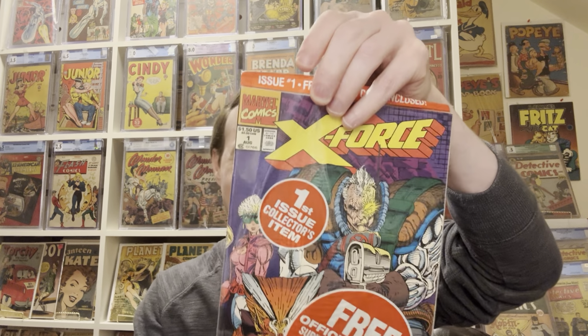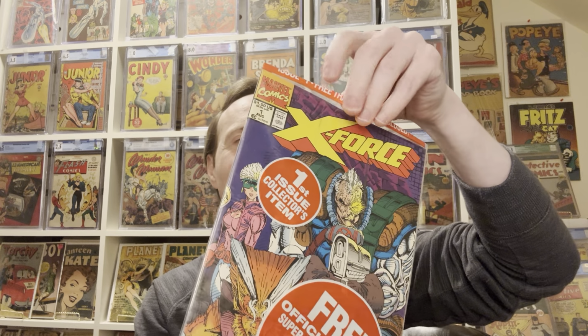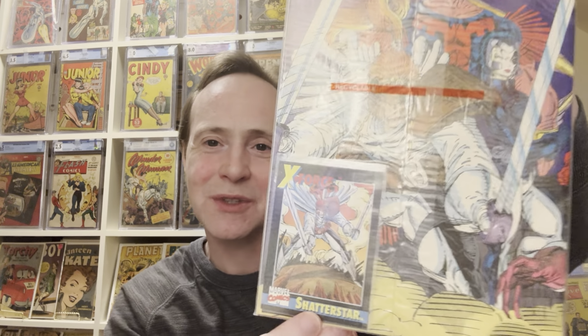It looks like it's been opened. So I don't know. We're going to find out if it has the card. Oh, it has the card. But it looks like it's been opened. Yeah, it's been opened. So maybe they switched out the card. I don't know. But sometimes people look for the Deadpool card. So this one came with Shatterstar. It has the Shatterstar back, actually. So that's kind of nice. That goes with the back. So that's funny. Printed in Canada, actually.